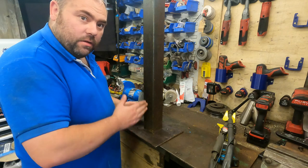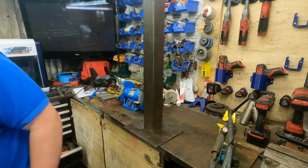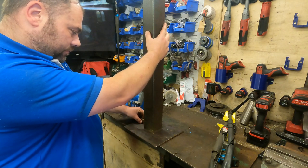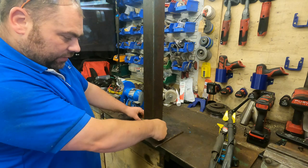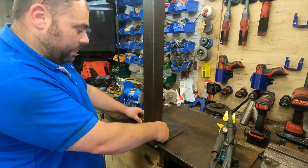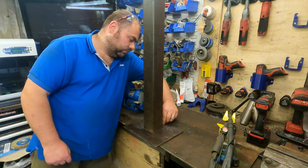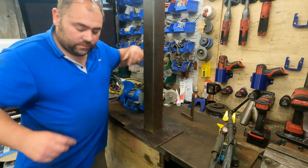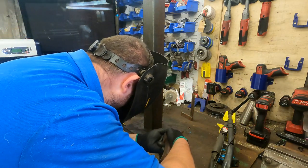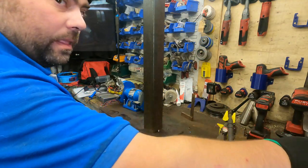So I'll check now vertical, and I'll get me over square for that, and then we'll knock on a few tacks. Right, it's leaning that way, so we'll get a tack here. Yeah, we'll get a tack there first. Bonza.